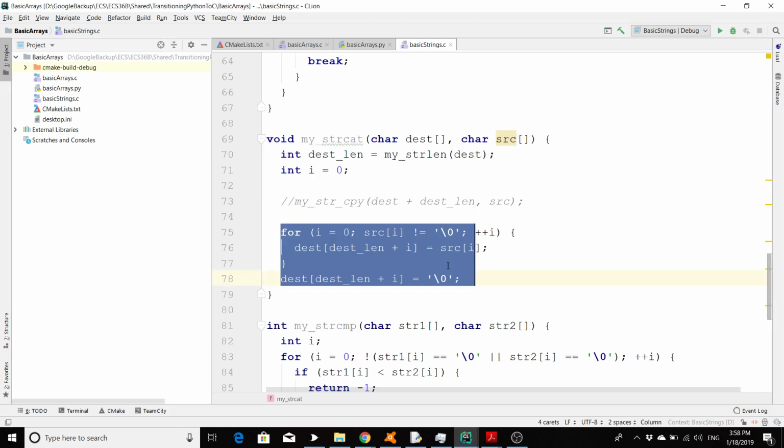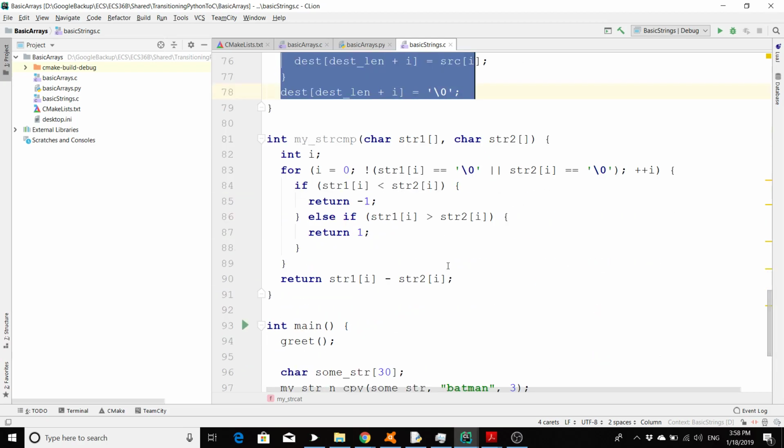So here's an example of strcmp. You have for i equals 0, right? We want to keep going while neither of them have reached the end. And if str1 comes before str2, we need to return a negative number. So I'm like, okay, -1. Or if string 1 is greater than string 2, we can return a positive number, which I returned 1. But don't check in your program against 1 and -1. Check against less than 0, or greater than 0, or equal to 0.